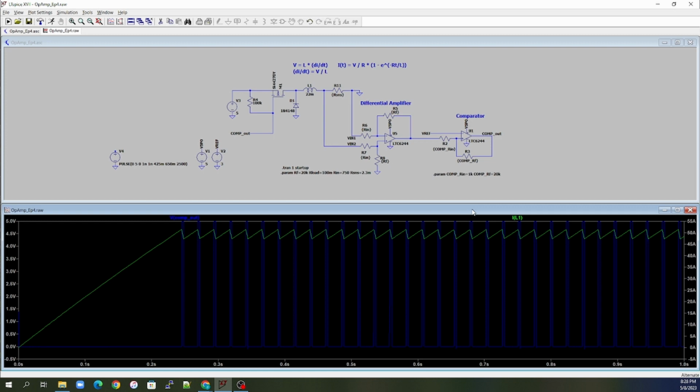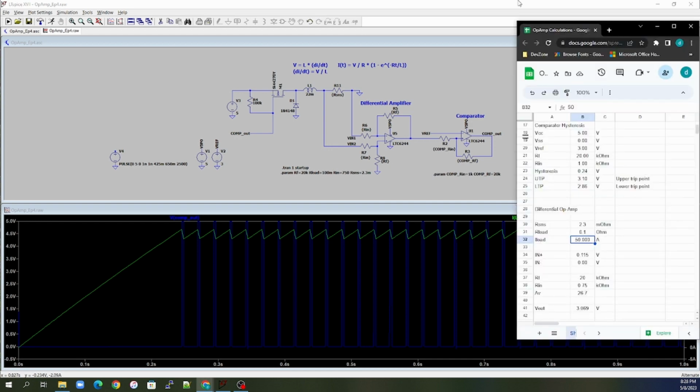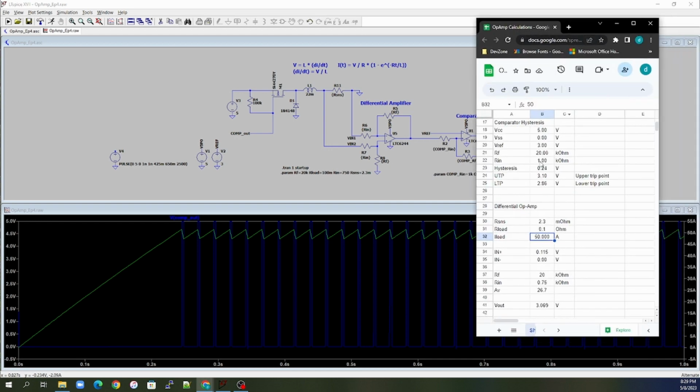And you want to say, I want this current to go at this moment, because we could basically now mess with these formulas and we could do anything that we really wanted to. We can also clean up, if we wanted to, this high and this low value by just cleaning up this hysteresis. So if we wanted to make this a tighter triangle wave, we want to lower our hysteresis to something less than 240 millivolts, to something like, let's say, 100 millivolts. So we just got to go in here and change some values.